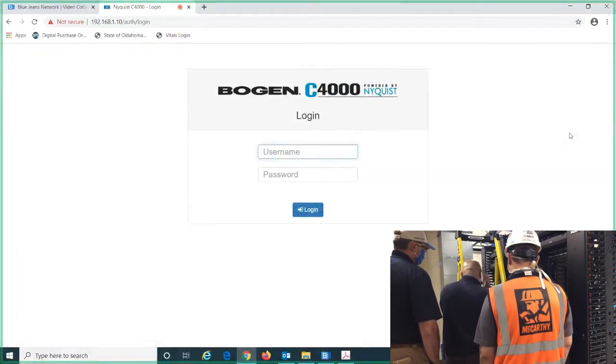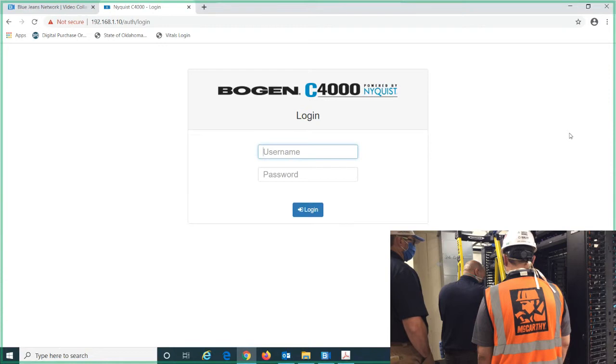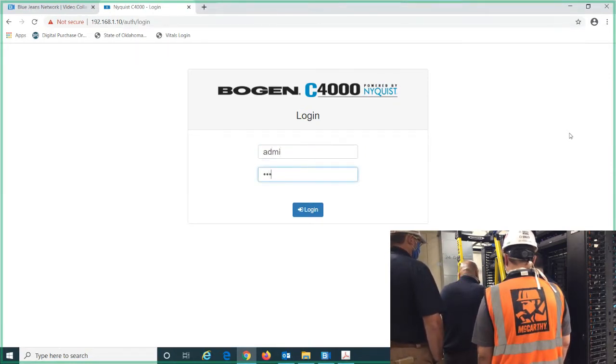It'll keep it logged in on your computer even if you're not connected. Admin, and scan. Type it in.